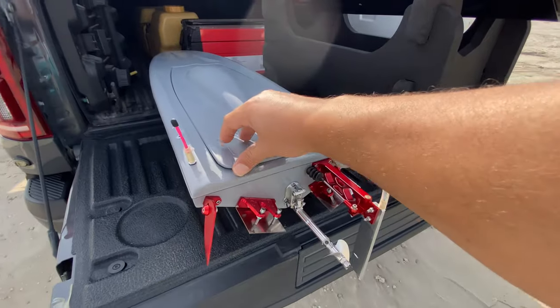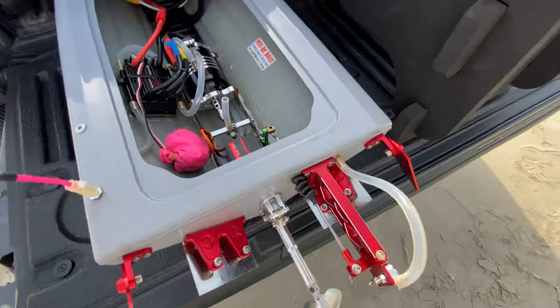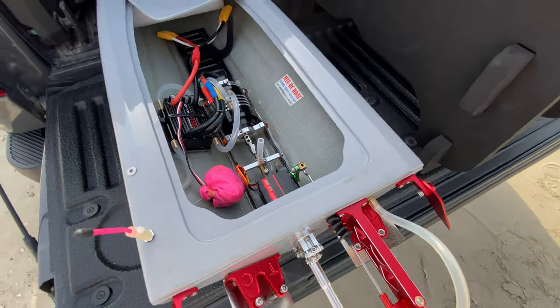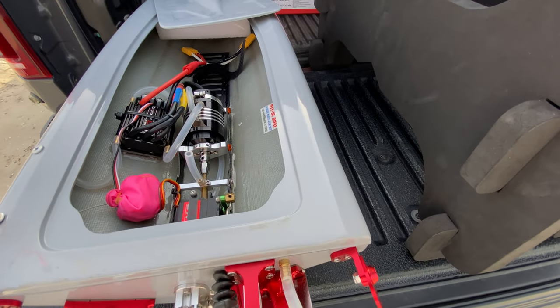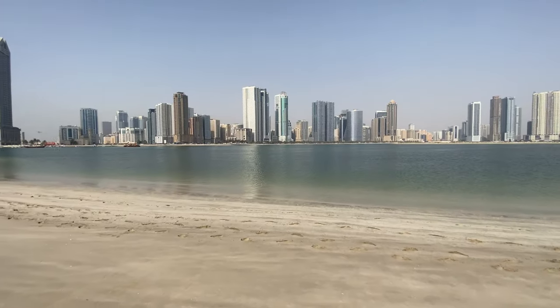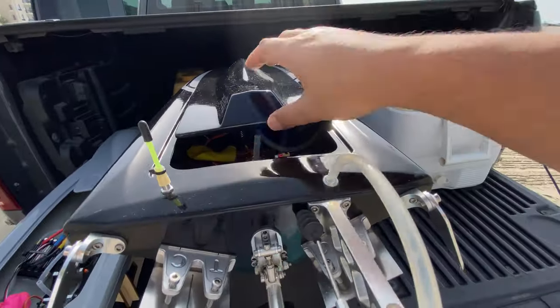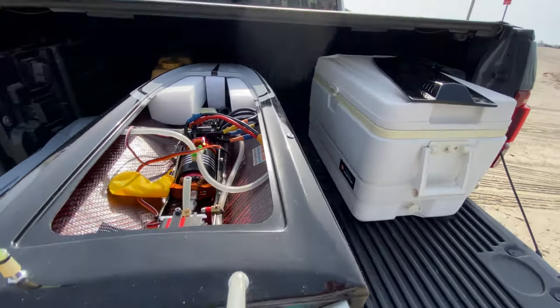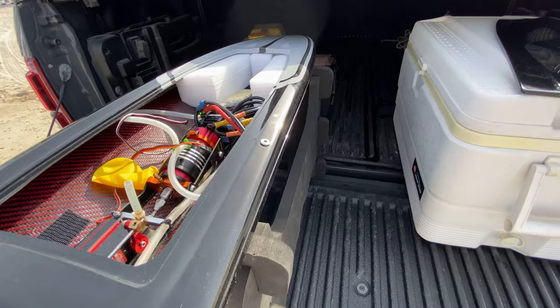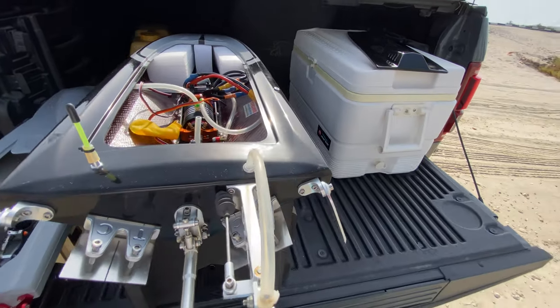Hope you can see this. All right, 150 amp ESC and 1600 kV motor. Going to run it in salty water in this area. And this is the other one, also same setup. Hobby wing, 160 amp ESC and Leopard 1650 kV motor.